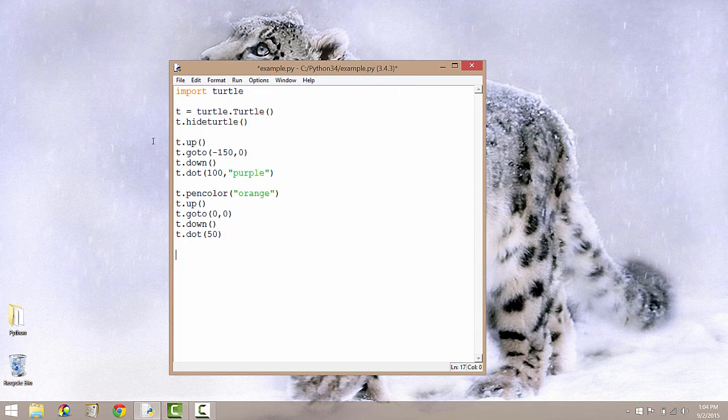Our second dot will take on the default color here that we've set to orange. And our third circle here will be defaulted to green, and the size will be 5 pixels.